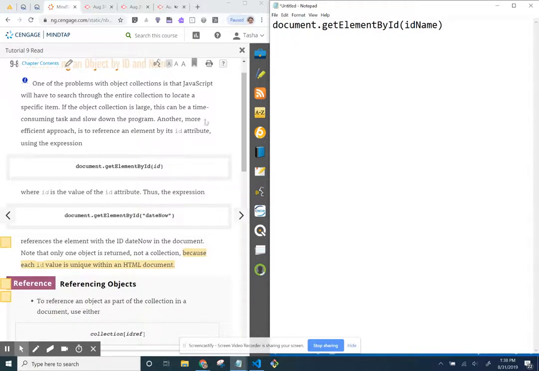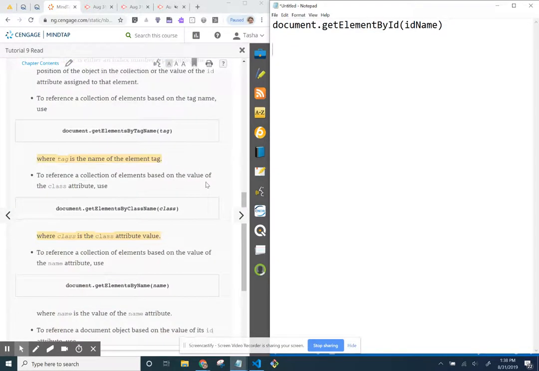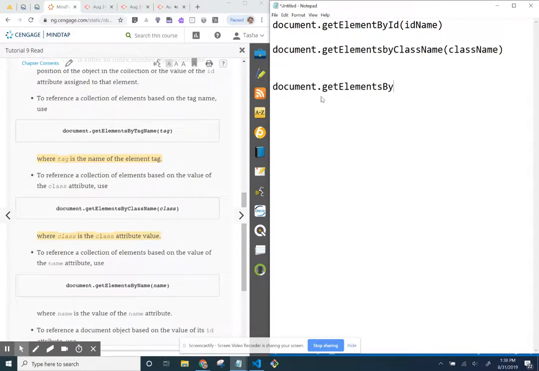Then we can do document.getElementsByClassName. Then we have the class name. Document.getElementsByName. Then we have the name.